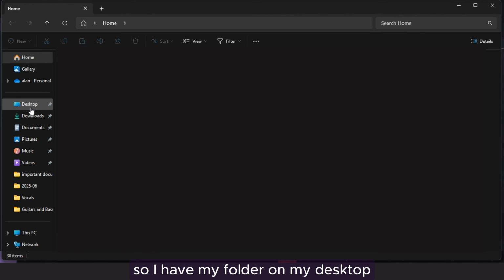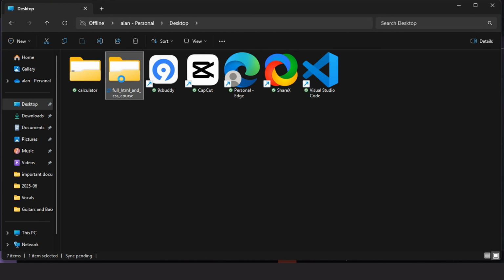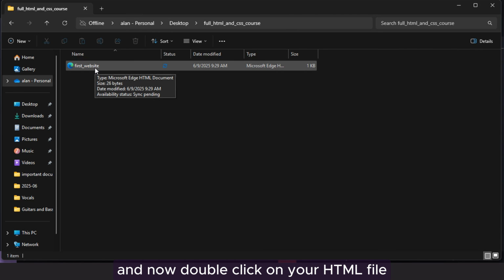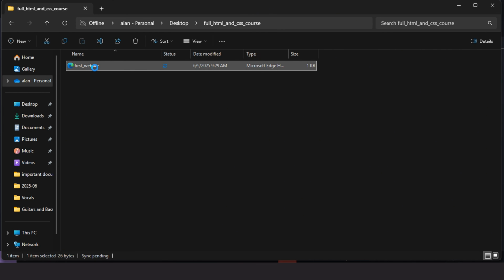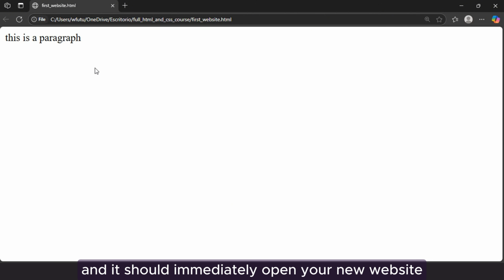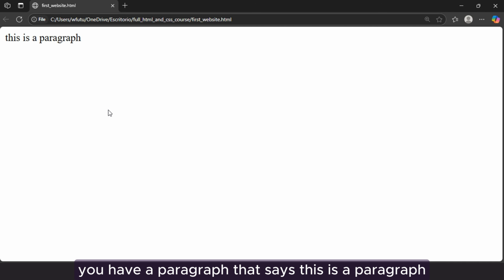I have my folder on my desktop, so I'm just going to click desktop, and now you can double click on the folder, and now double click on your HTML file, and it should immediately open your new website in your web browser.